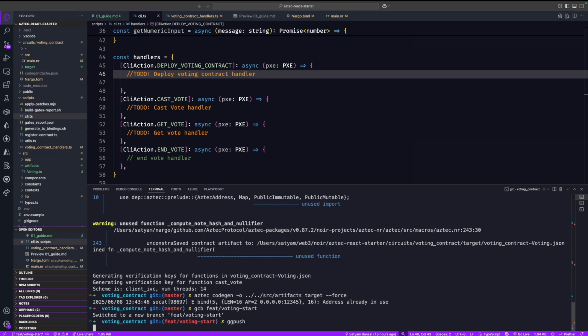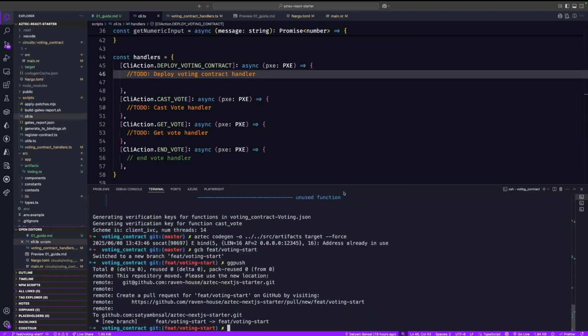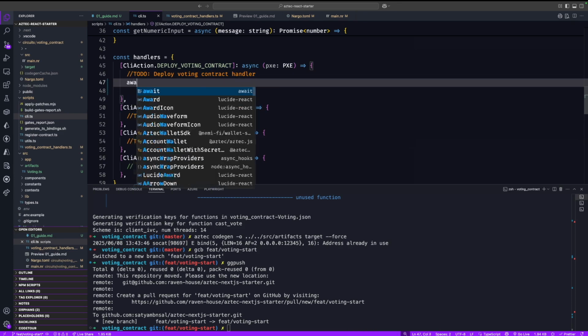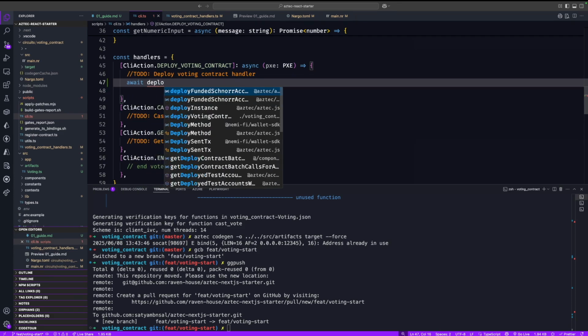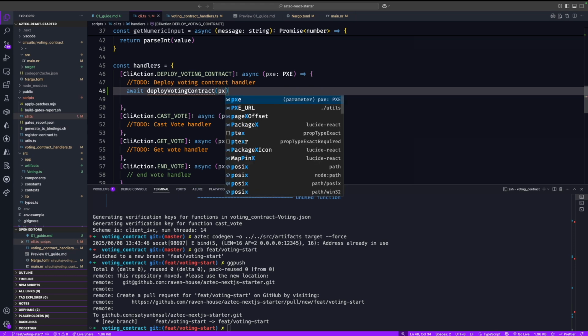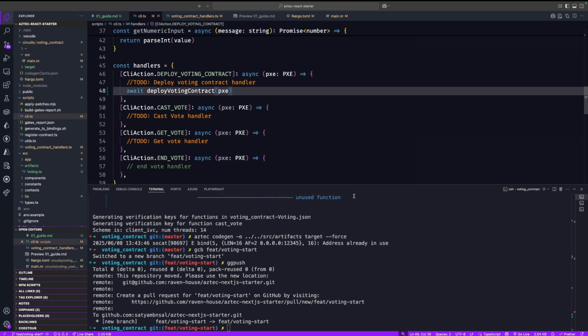It will not have any code, so you can try things from the start, and I will create one more branch once all of this is ready, so you will have the final result also. Okay, so await deployVotingContract(pixie). That's all we need to do.